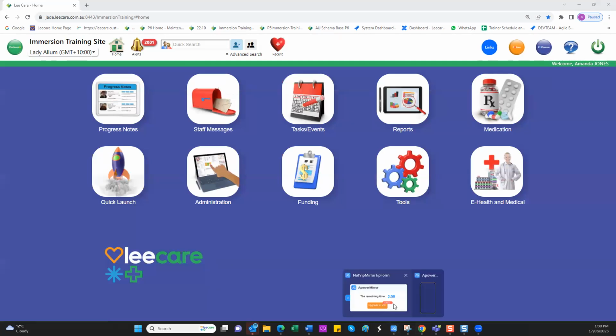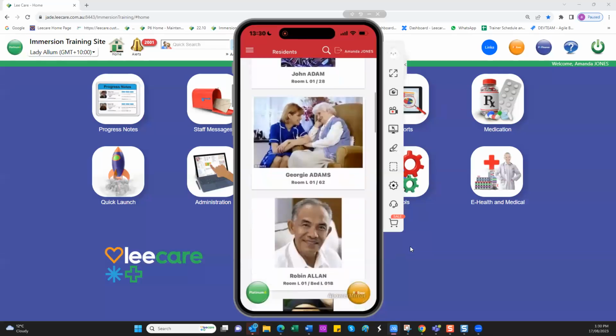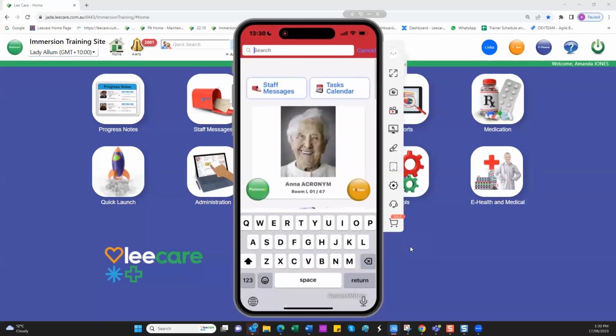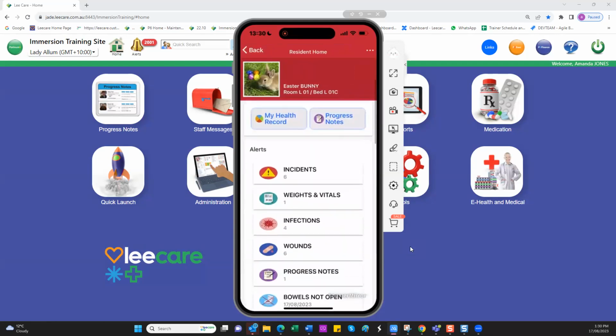So if I just bring back the app again here, and I go back to my friend, the Easter Bunny. So I can see that there is a weight and vital sign that's outside of range, but these are not selectable, so it won't actually bring me to the same stream as what occurs from Platinum 6.